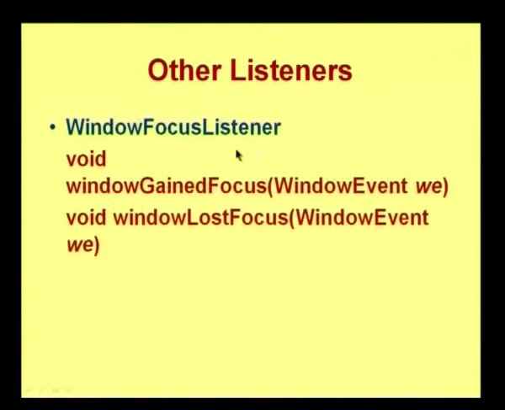Next is the window focus listener. We have already seen the focus listener, which could be used in all the other components. Here, this is particularly for when I want to do some action whenever I gain or lose focus on a particular window. Even though we have a lot of listeners in the window, this could also be included as an aid. Whenever your window is activated or deactivated, whatever the action we do, whenever my window gets focus, I can do certain actions on that.